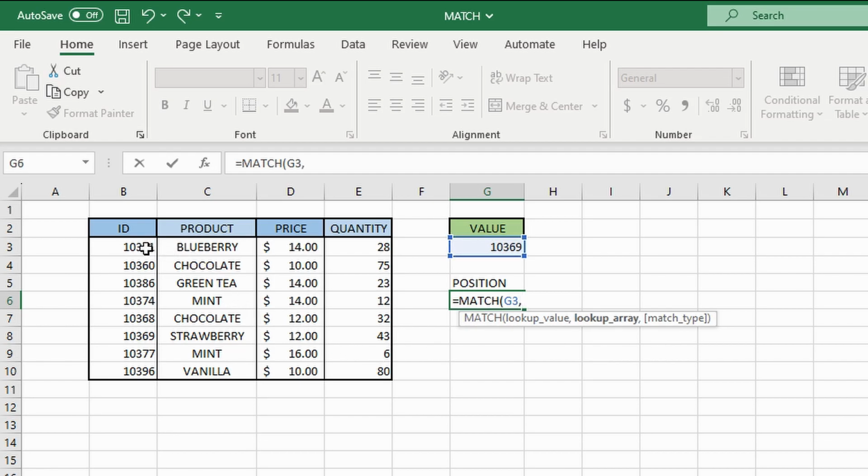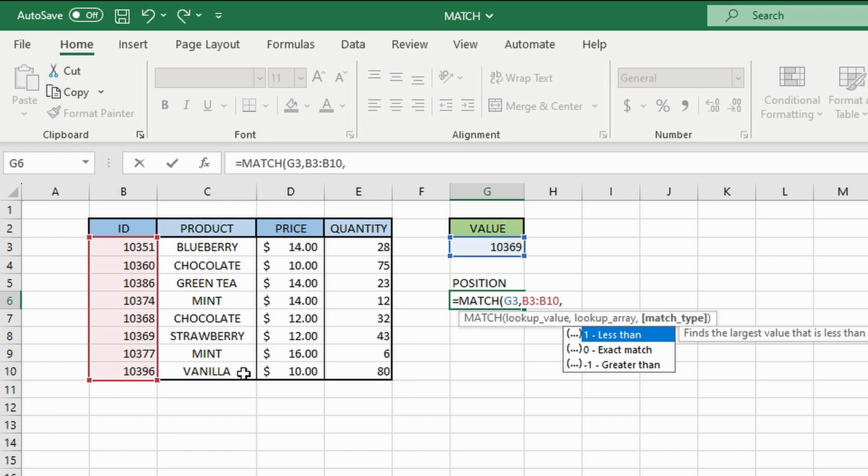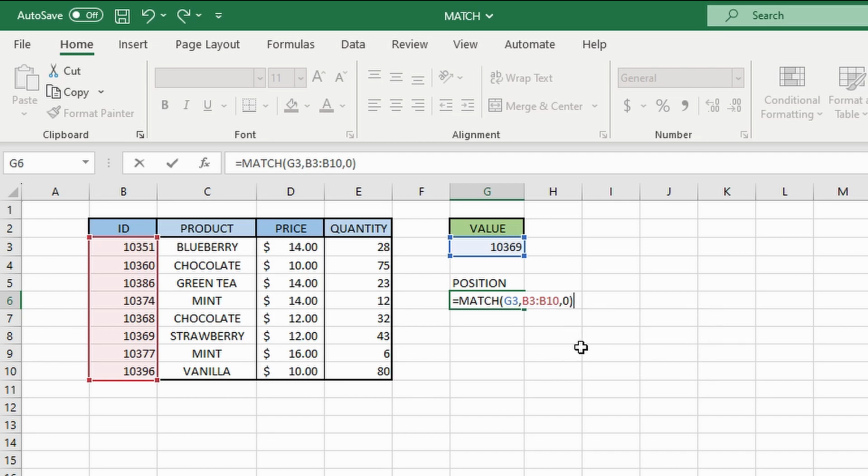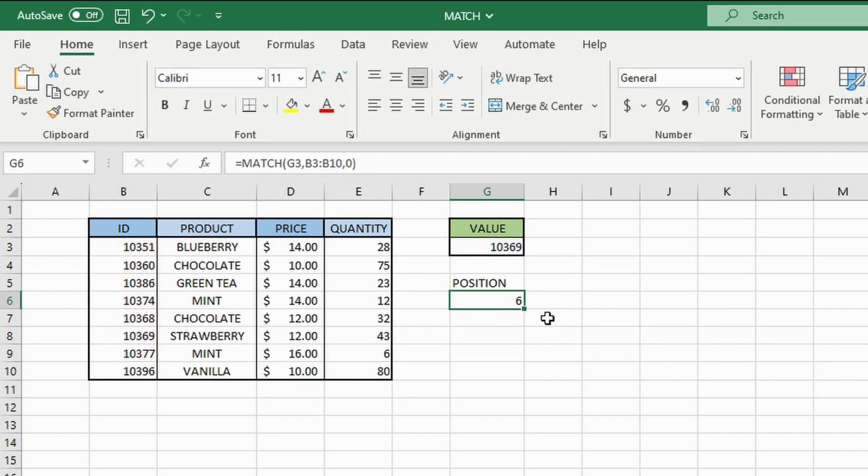For the array, let's select the ID column. As you can see, the ID column is currently randomized, so it doesn't have any order whatsoever. Now, let's select 0, since we are using an unordered list right now. And let's close up the function and press enter.